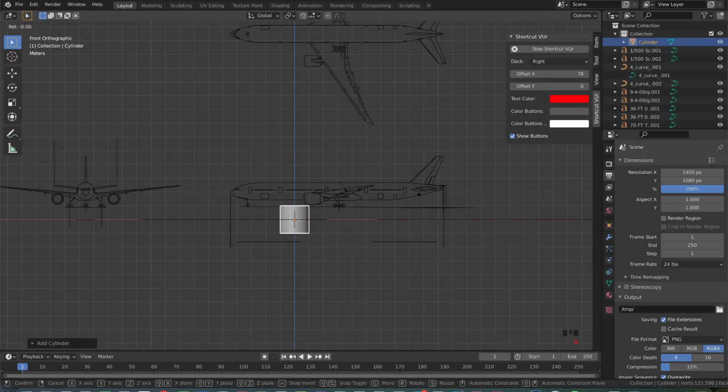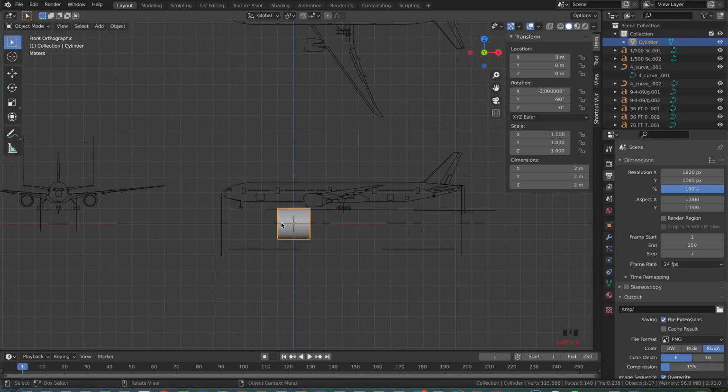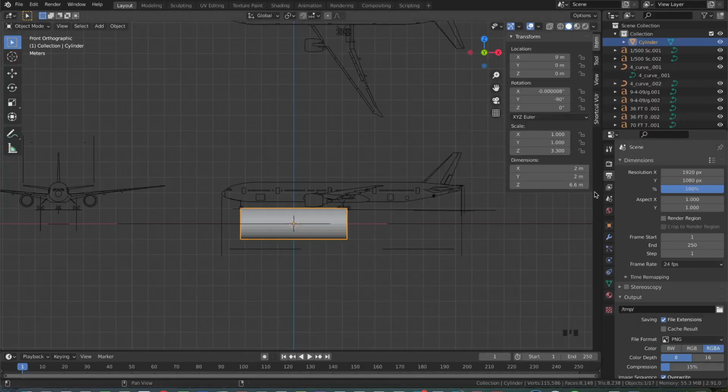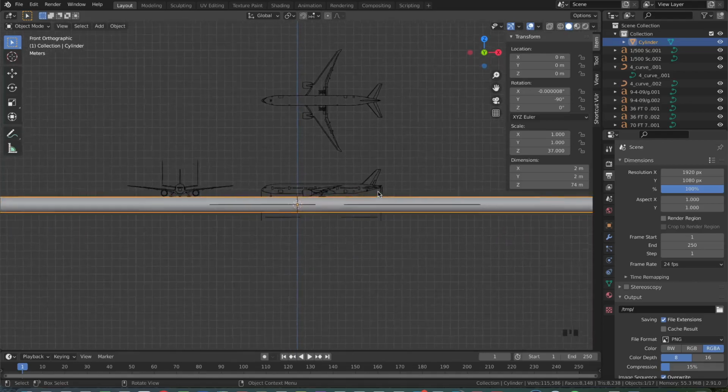Then press R and 90, which rotates the cylinder 90 degrees. Then click on the cylinder, press N, and under Dimensions put in 74 meters. There we go. That's the length of our plane.